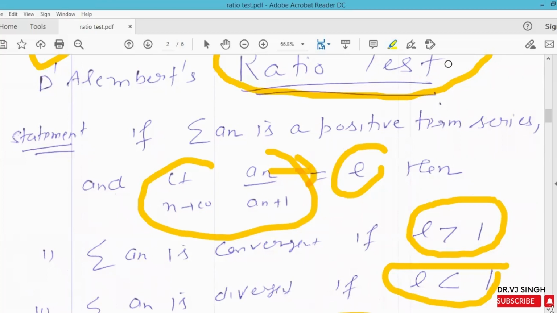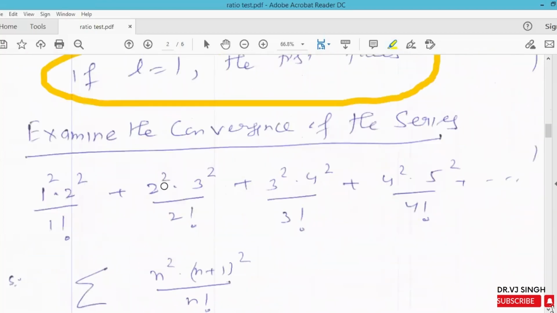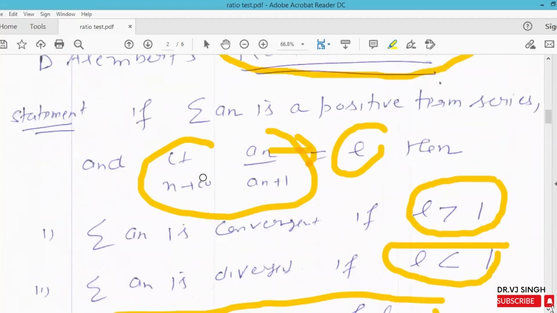Now, on a question of this type, suppose this is a question. Sir, please listen carefully. Student: Sir, does n tend to infinity or 0? Teacher: Infinity, infinity. n is always infinity. Okay.